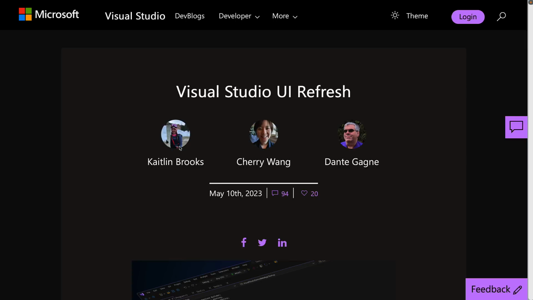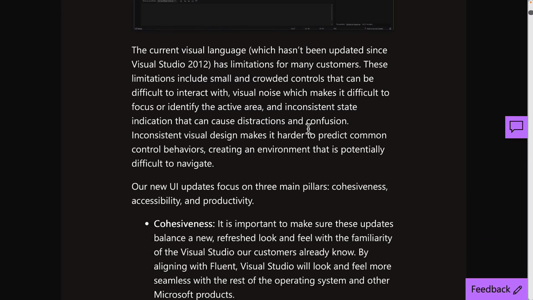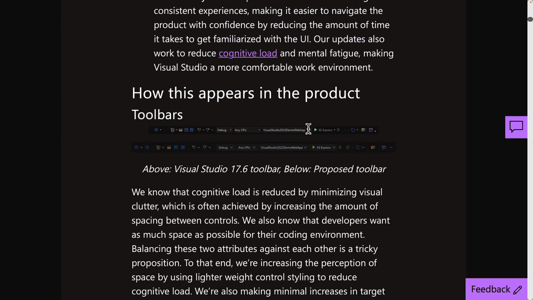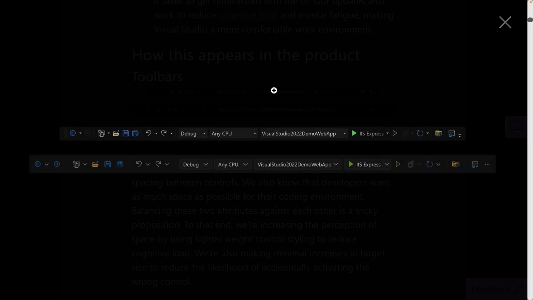They're using their Microsoft Fluent design language, and we saw a lot of the suggestions that they were making here. So you can switch between the old school toolbar and the new school toolbar. You can click into these. We already saw them in action, so you can see the improvements that are going on here. The biggest thing you're going to notice is the icons aren't really being changed all that much. Some of the contrast is being punched out, so it's a bit more muted to your eyes. But the biggest thing that they've done here is they're spacing the design out a bit.